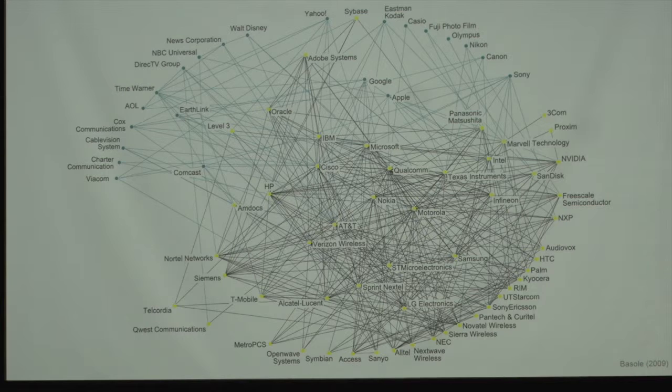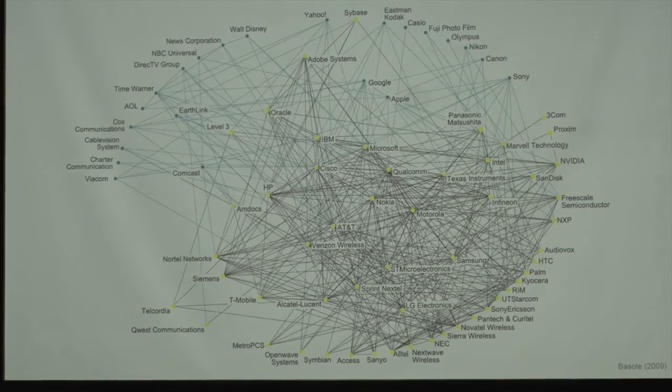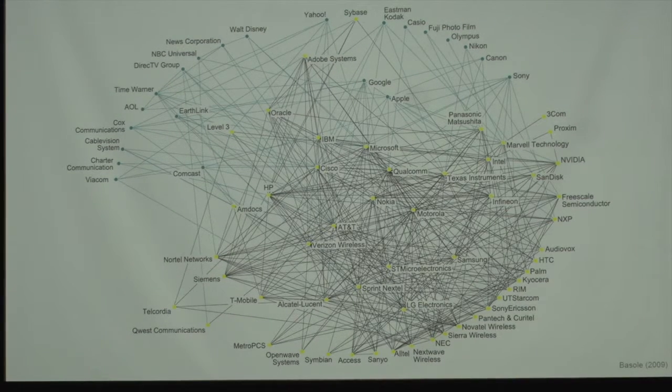The center here illustrates that some companies are moving towards the center. The usual suspects are certainly there, like Cisco, Qualcomm, Microsoft, and IBM. I know many of them are in the audience. But companies that were emerging are starting to come in, like the Googles and Apples at that time. What's interesting here is that the edges indicate relationships between the companies. That could be R&D, supply chain, marketing, licensing, tech transfer. In this case, it's a holistic view of this.